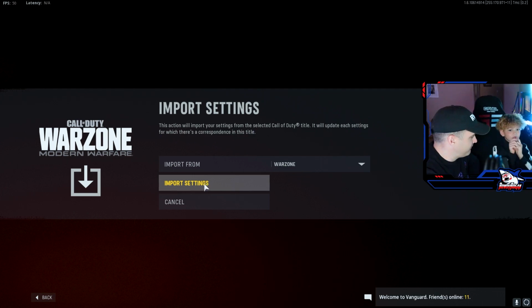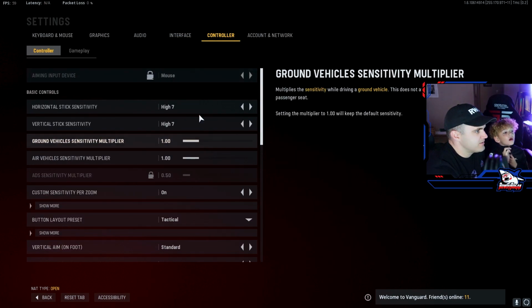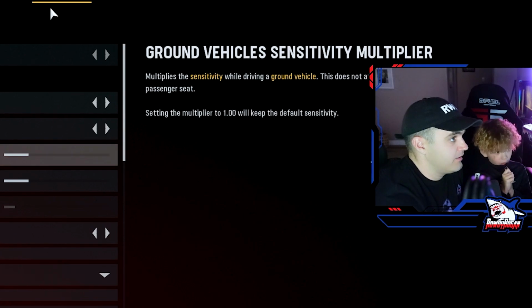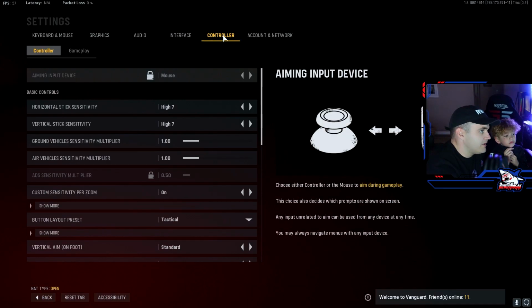You should practice on your B-hops. Oh, dude, B-hops in Vanguard are OP. For sure. Import settings. Okay, so we just imported settings. I'm sure on the controller settings, yes, it's on high and high. So we're good here on the controller settings. It didn't change the graphics settings, but it definitely brought in the controller settings.